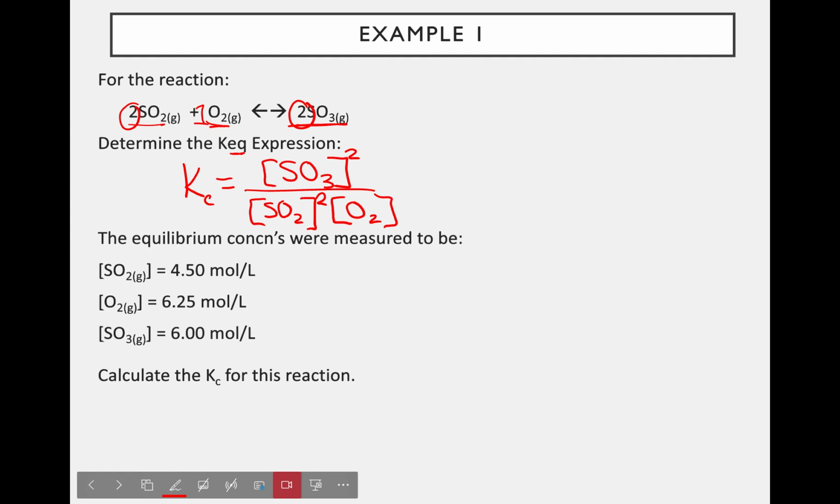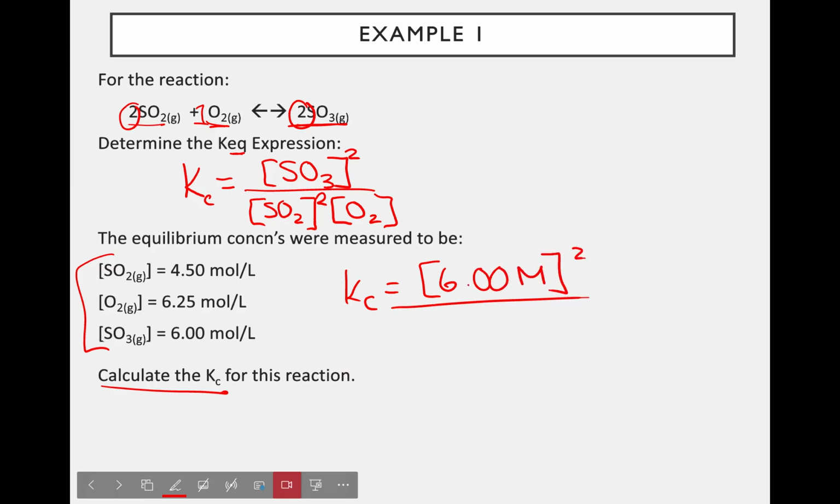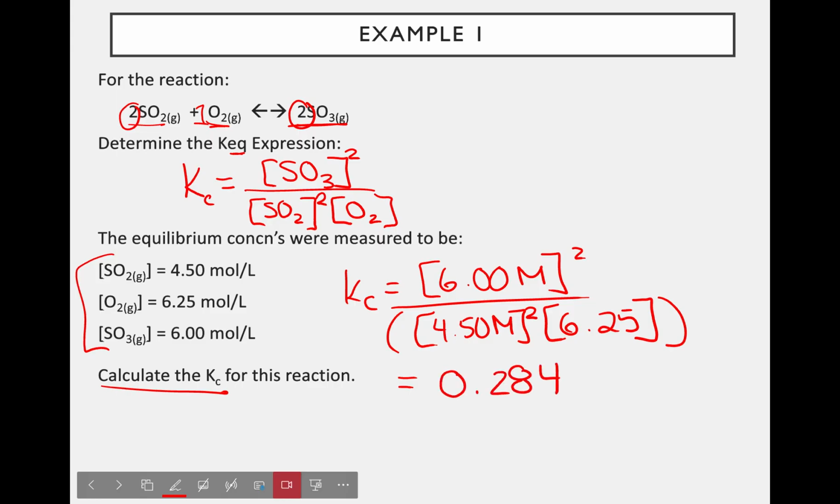Now, once we have that expression, and if you're given concentrations, then you can calculate the Kc by plugging them in. So if I want to know the actual value, I'm just going to do a little bit of replacing. The concentration of SO3 is 6.00 moles per liter, and that value is squared, divided by the concentration of SO2, 4.50 moles per liter, which is squared, times 6.25. Now, if you're putting this into your calculator in all one step, just make sure to keep your whole denominator in brackets, and you can open double brackets for that. And once you plug it in, you should see, with 3 significant digits, your answer for Kc, 0.284. And a reminder that the Kc value does not have any units, so you just write it down.